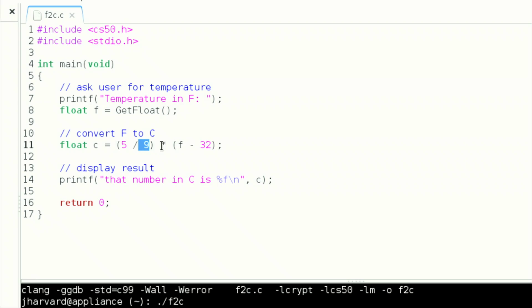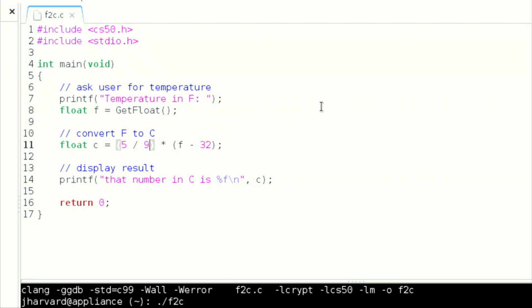And so 5 divided by 9 is point something. But what's the closest integer to point something? So it's actually 0. So as we discussed on Monday, everything after the decimal point gets truncated. It just gets thrown away. So this is a complete mistake because I might as well just multiply everything by 0 here.